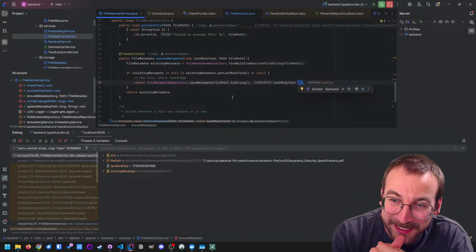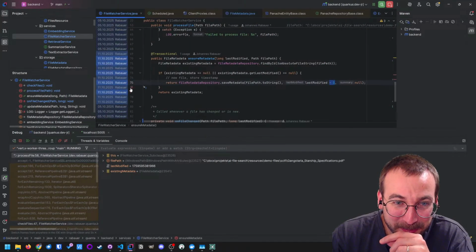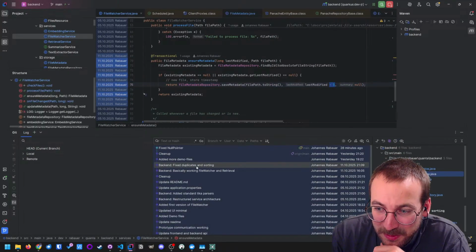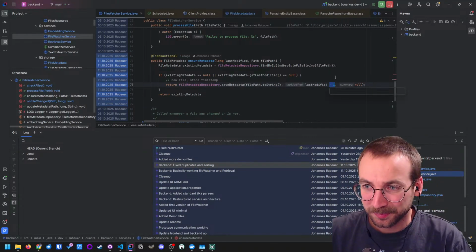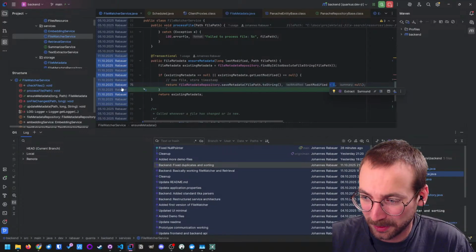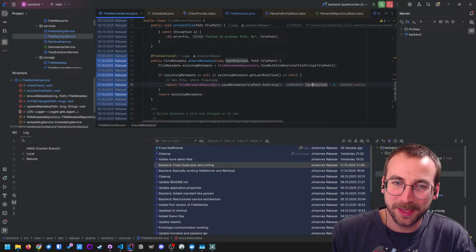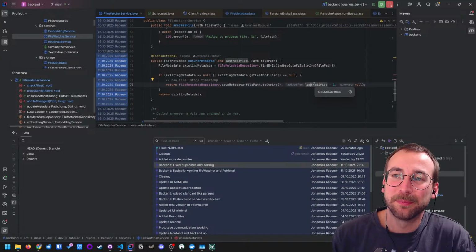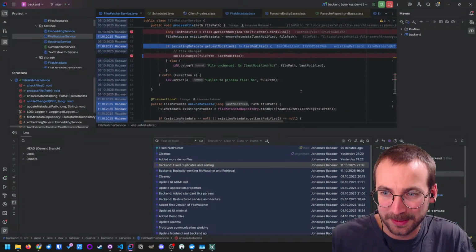What was my goal here? Let's check out my blame. Fix duplicates and sorting. I don't think you did, friend. Oh, past Johannes. You made a huge mistake, I think. Why would I? Okay, let's move on. We save the metadata with last modified minus 1, so it always thinks it's modified.